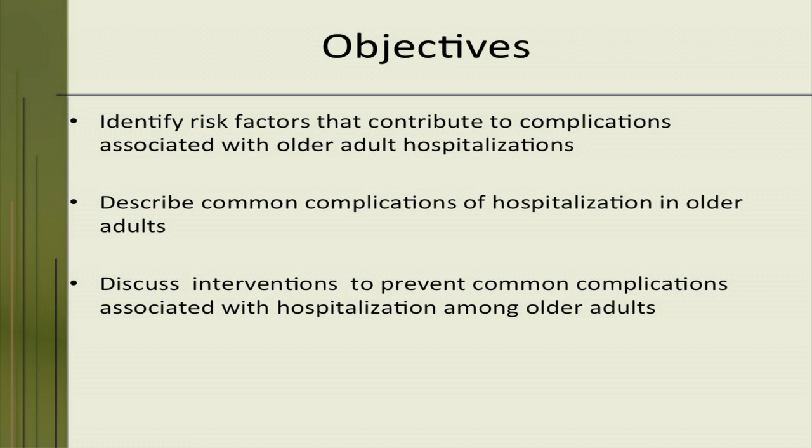Why are we doing this module? Well, persons age 65 and older make up 13% of the population and account for 36% of acute care hospital admissions and nearly half of the hospital expenditures for all adults. The graying of America will impact acute hospital care as the proportion of older adults continues to age, especially the fastest growing cohort, those 85 years and older.